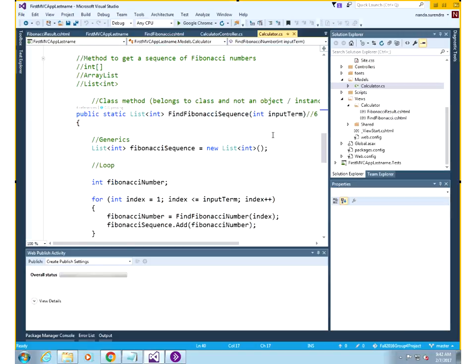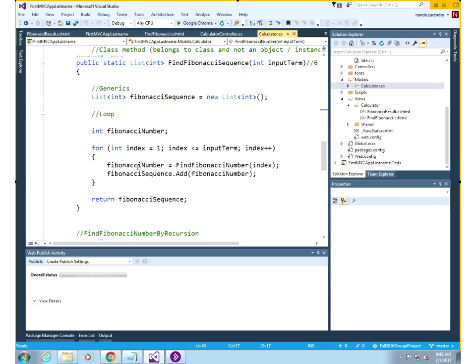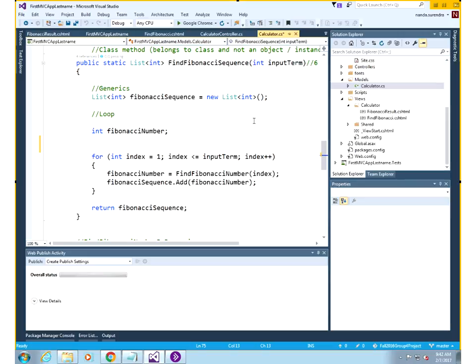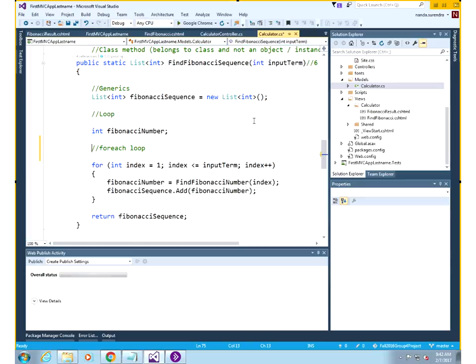What did we use inside here to find this sequence? Yeah. A loop. You can use a simple for loop. You can use a more complex version of it, which we will discuss, called a foreach loop, but we'll get to that.